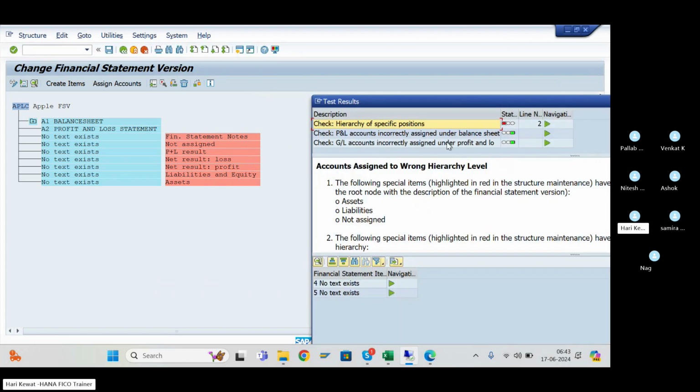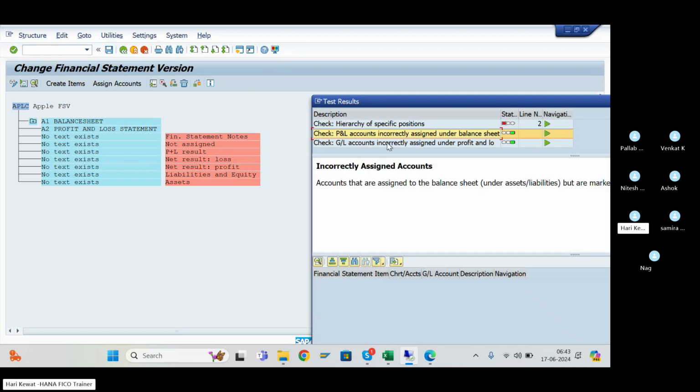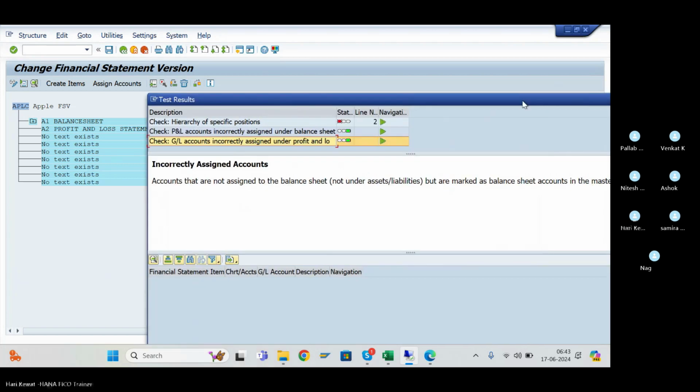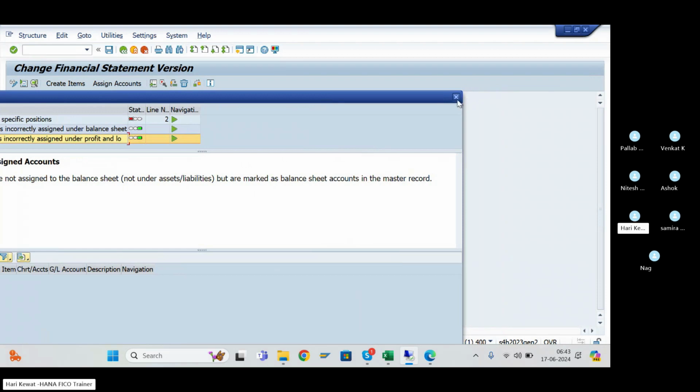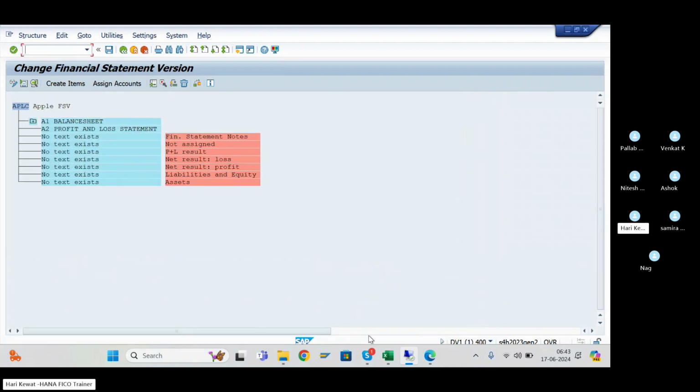Right now there is no GL incorrectly mapped, otherwise it would come up like this. So these three things you can check, and it is very helpful. Is it clear, the checking part? In interviews they ask this and you should also know it.